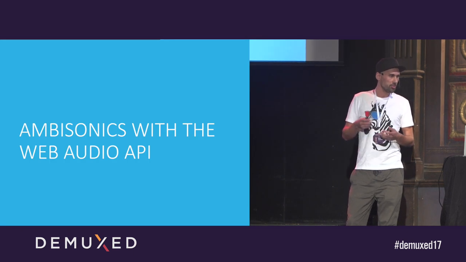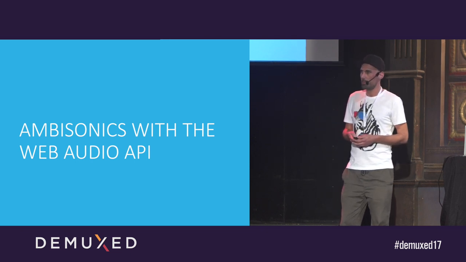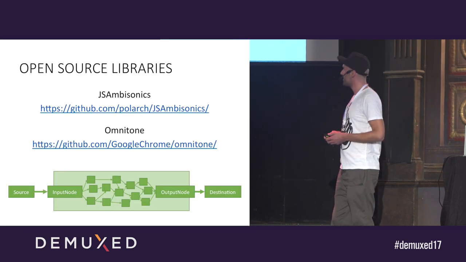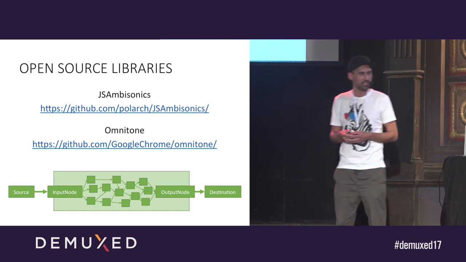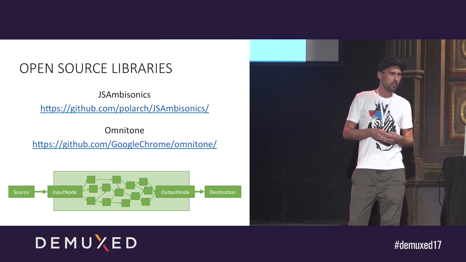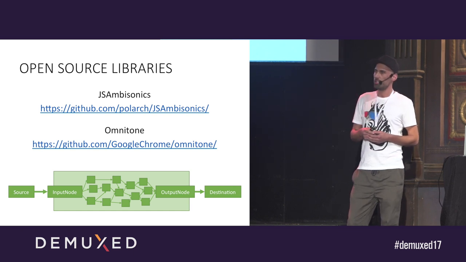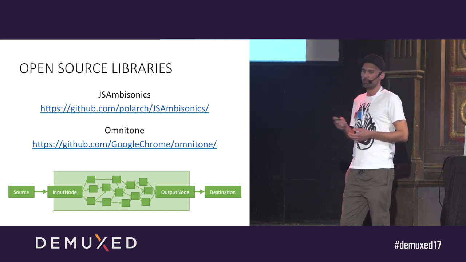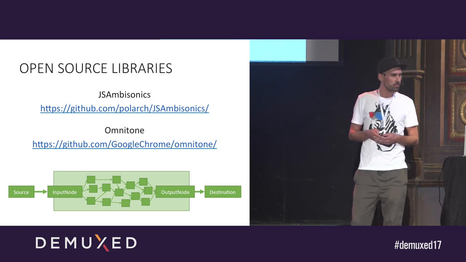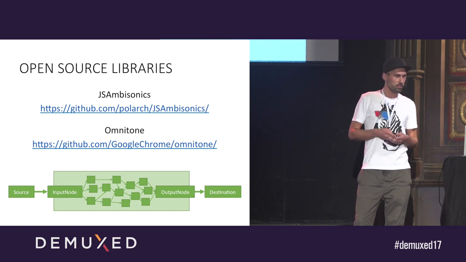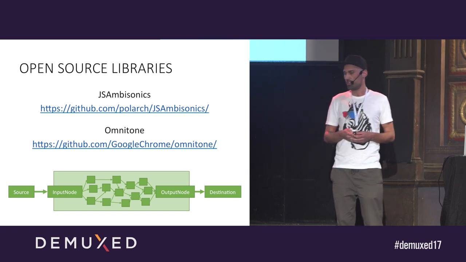Now the question: how can ambisonic support be implemented in the Web Audio API? There are already two very nice libraries available, so there's no reason to implement it again. Both are basically a smartly built graph of pre-existing nodes — mainly gain nodes, splitters, and mergers, but also a few filters and convolvers. The actual implementation goes a little beyond this talk, but the important thing is they work pretty well, and I can recommend both. Today we are treating them as a black box we can insert into our audio graph.